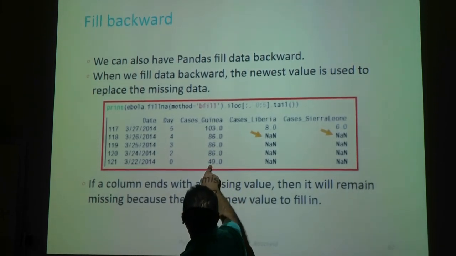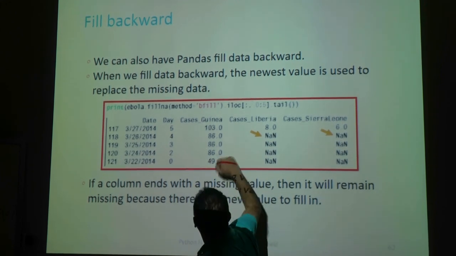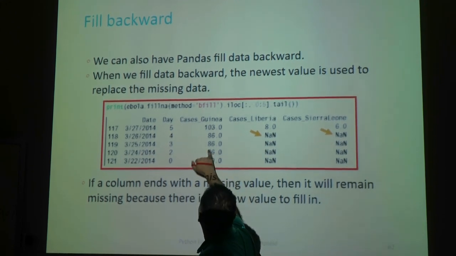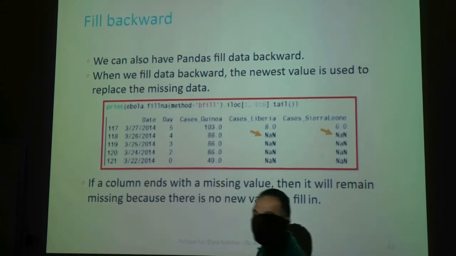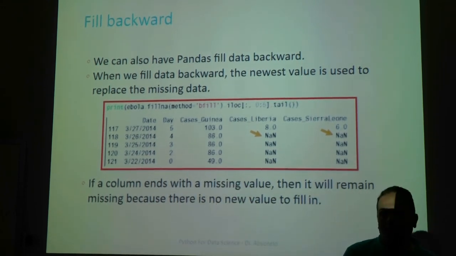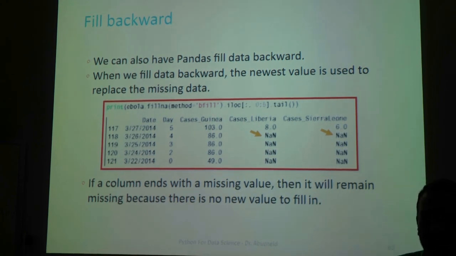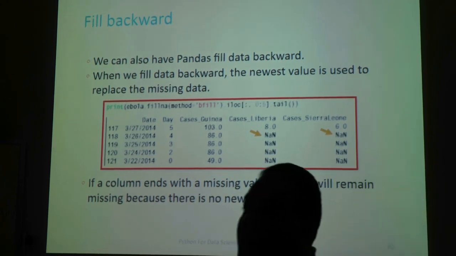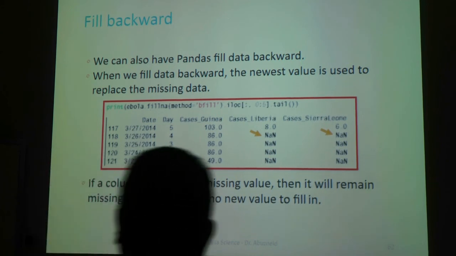Maybe other places where, for example, let's say it's missing. So this 49, it will fill it for maybe this here. So in here, this was missing, so it will look at the next one and fill it up. So fell backward and fell forward. Again, how much does it make sense for your data? That's your data. What are you trying to do, right?